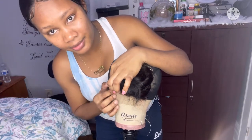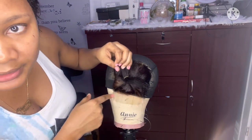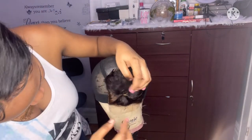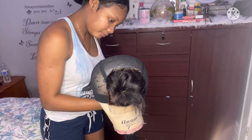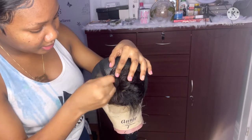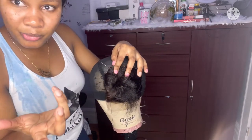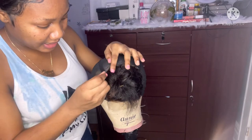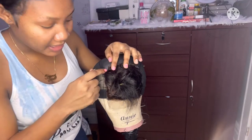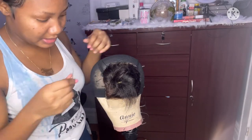The front part is not going to look all that straight. It's supposed to have a bumpy look because you cut off the bottom part at the cap. So we'll have it straight later. What I'm going to do first is start sewing. Normally I sew from the back to the front first. I'm going to sew it straight around, because in case one of the threads pulls, the whole closure isn't on the same knot, so the whole thing won't pull. We're going to do a different knot, basically.